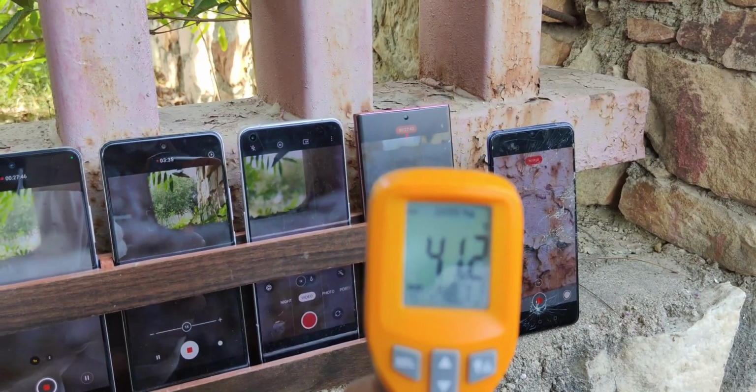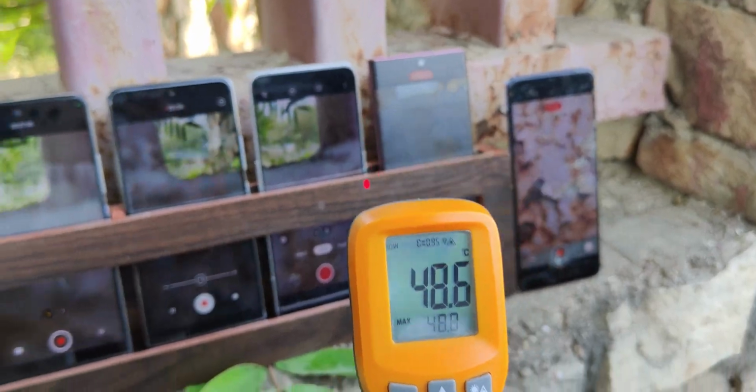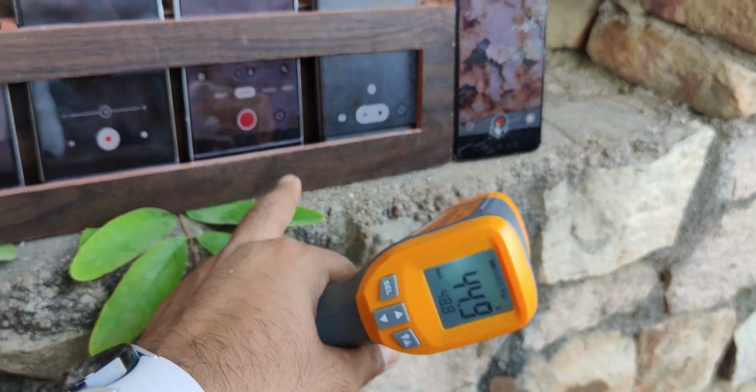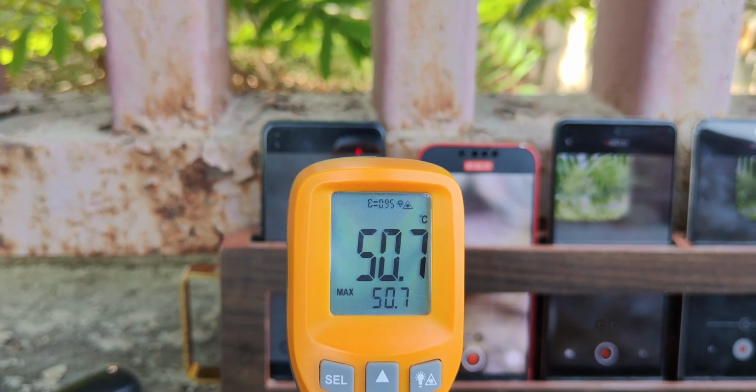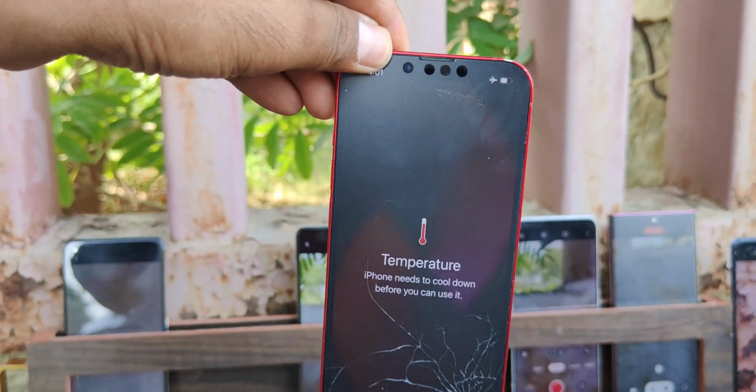Okay, so you have already seen this processor. You don't need to test it again. It does very good gaming. It is 5G compatible. It is from the Snapdragon 8 series, not the 8 Gen 1, but the one previous to that, and it's a very good processor. The best part I like about this Snapdragon 870 is that there are no heating issues. Recently, I tested the 888 versus the Snapdragon 8 Gen 1 alongside the A15 Bionic chip. All those phones get crazy hot, always 50 plus after just 5 to 10 minutes of 4K 60 recording. But the Snapdragon 870 is relatively cooler. There are no issues.